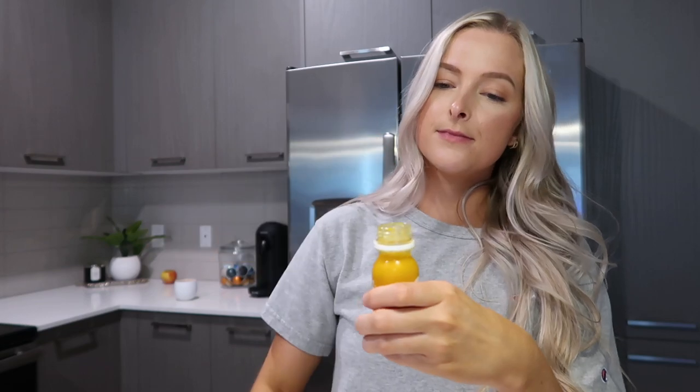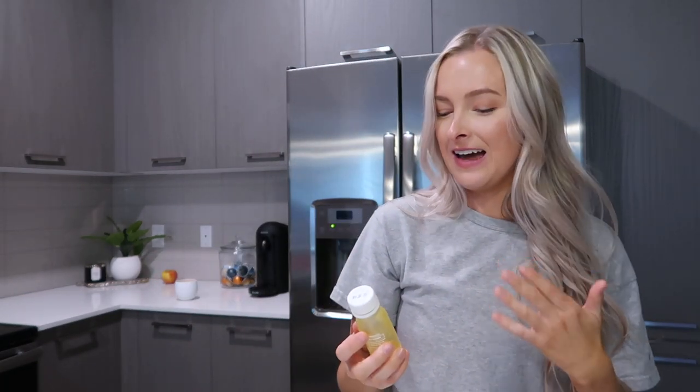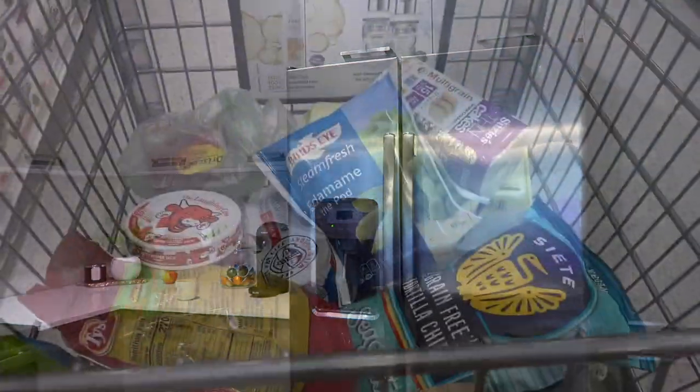And now I have to go to Publix to get the majority of our groceries, but the weather is like in tune with whenever I need to go to Publix, because it always is about to rain whenever I go. And then when I get out of Publix, it's pouring. Turmeric, ginger, lemon, and cayenne pepper in this. I usually don't hate them like that, but I hated that one.